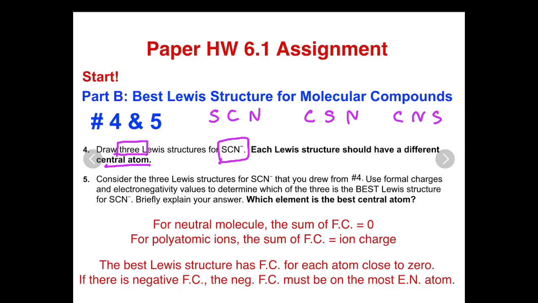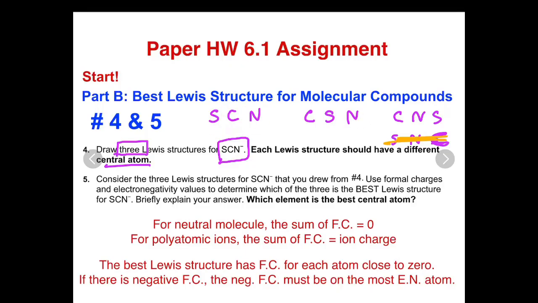So it's going to be something like that. Okay. So remember, this one versus this one. Oh, sorry. These two are identical because you just flip it, right? You just flip the whole molecule, so it's still considered to be identical. So you just have to pick one. Okay. So I'm just going to pick that one because they are identical. So that means for the Lewis structure of these polyatomic ions, there are 3 possibilities. One is carbon as the central atom, second one is sulfur, and the last one is nitrogen. And after you draw these, put all the valence electrons in, put all the bonds in, right?